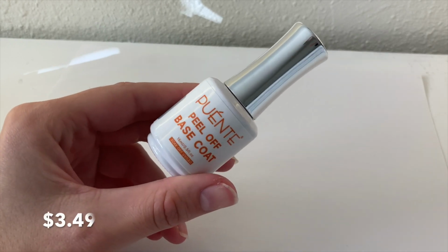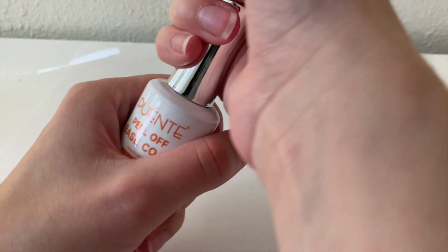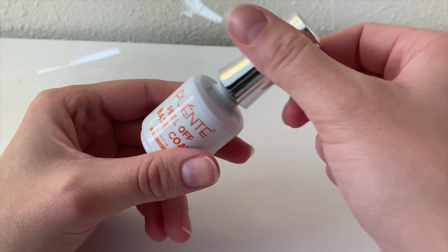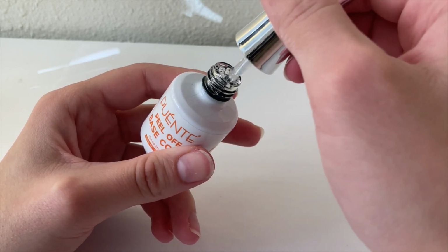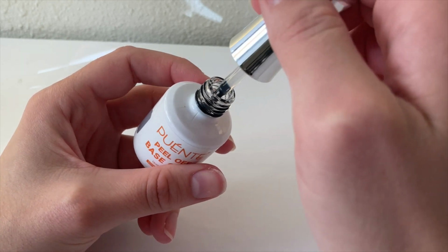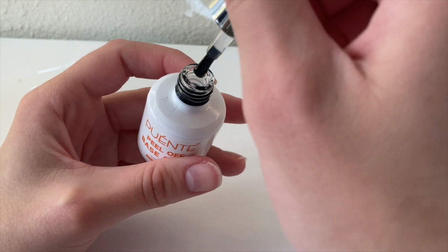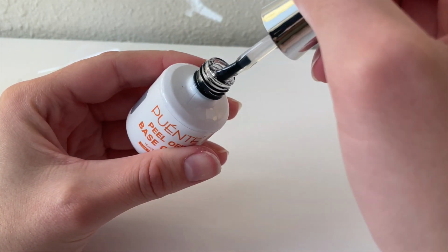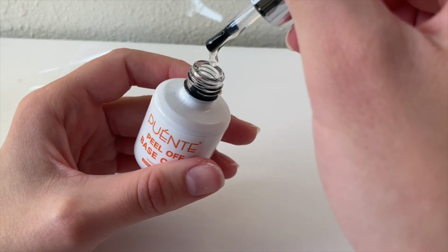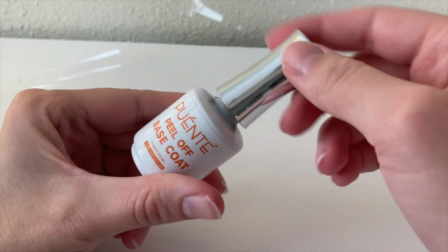This is another thing I am really excited to try. It is a peel off gel base coat, and I just like trying out different peel off base coats to see which one is the best. And I didn't know Temu had peel off base coats, and specifically peel off gel base coats, but here is the consistency. I will make a dedicated video about this peel off base coat and let you guys know if it actually works and how well it works.